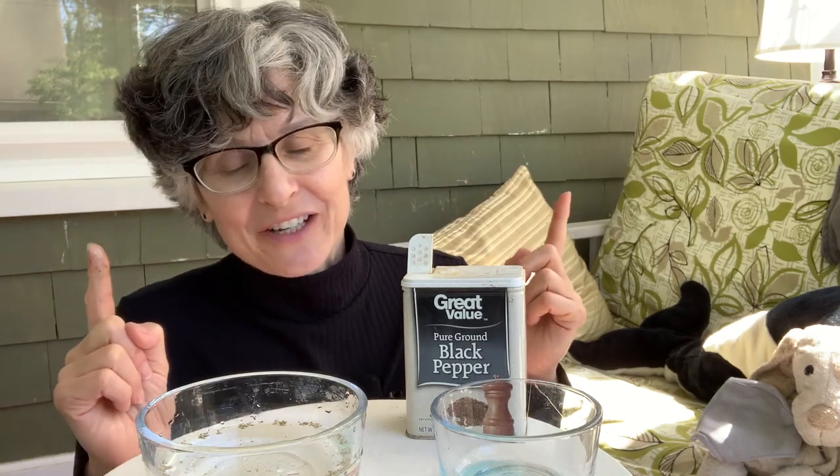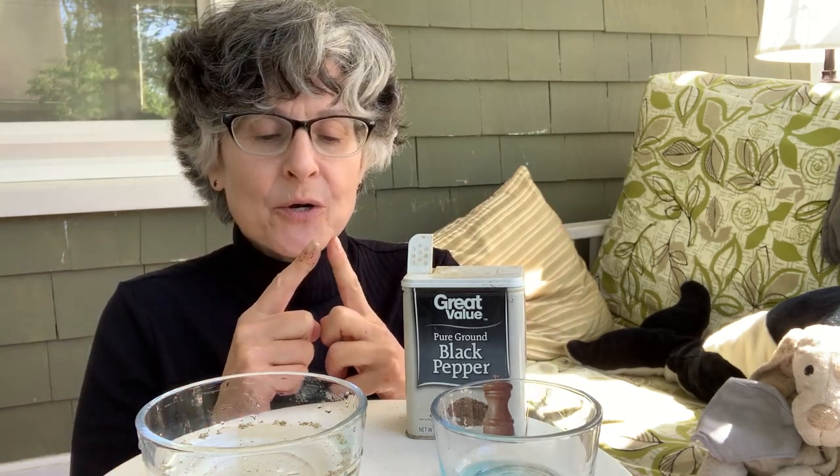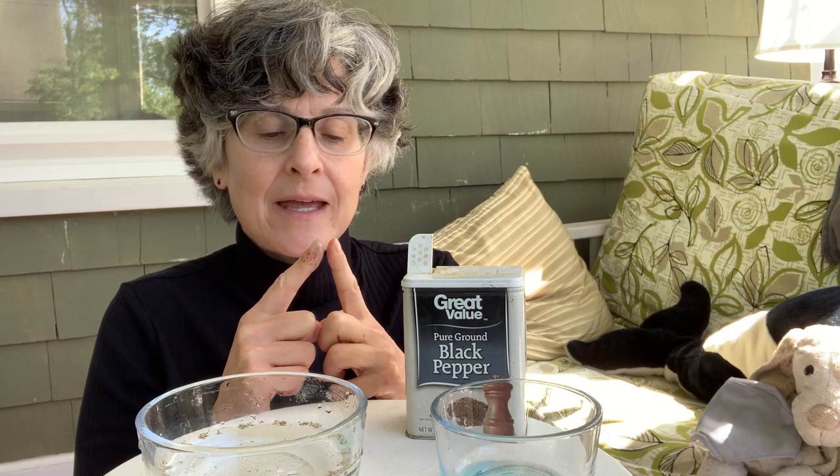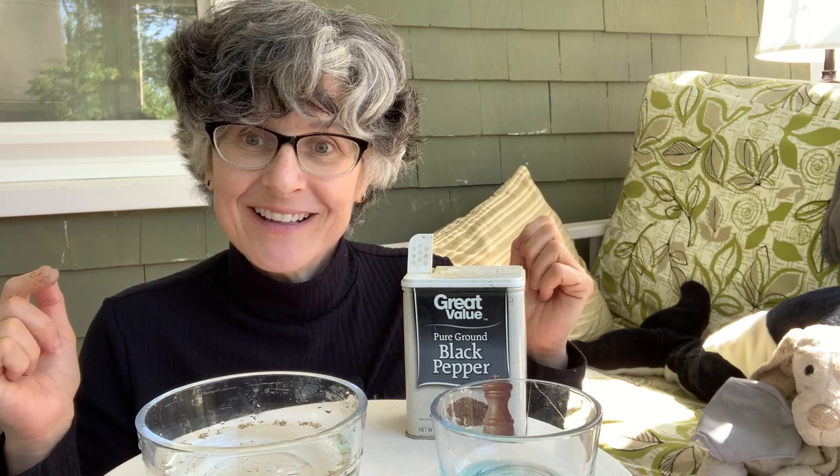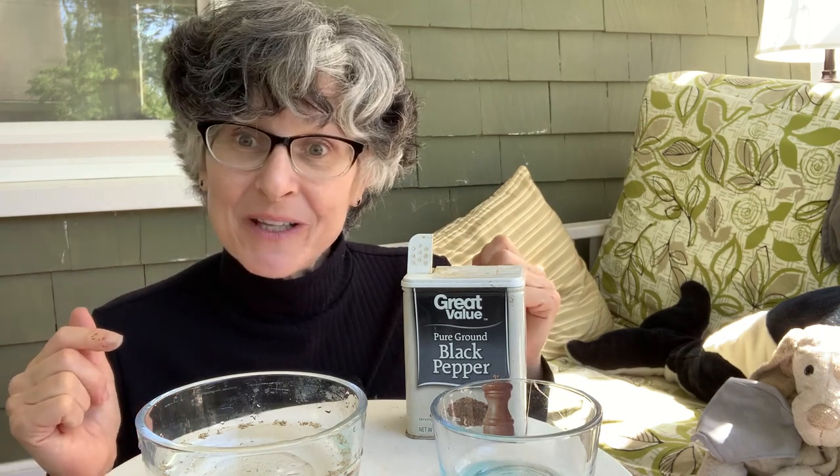Not really. They're not really afraid. But soap and water, there's something in them, a part of them that moves away from each other. So when I put my finger in with the soap on it, the water moved away from the soap and it carried the pepper with it. Whew. Moved away. That is a fun experiment that you could try at home.